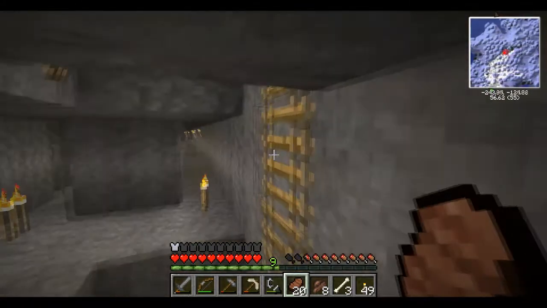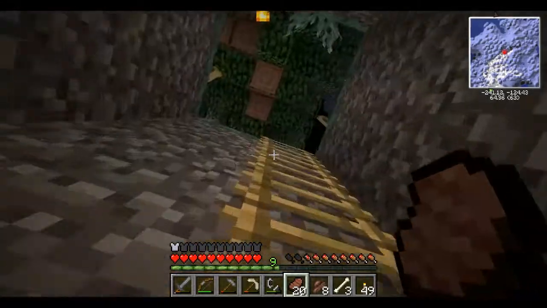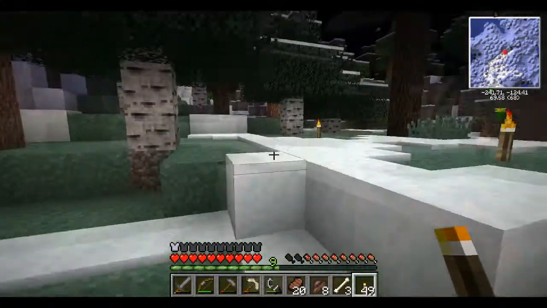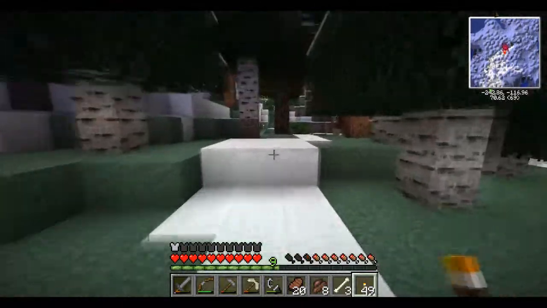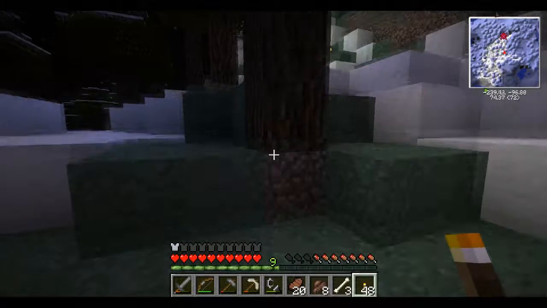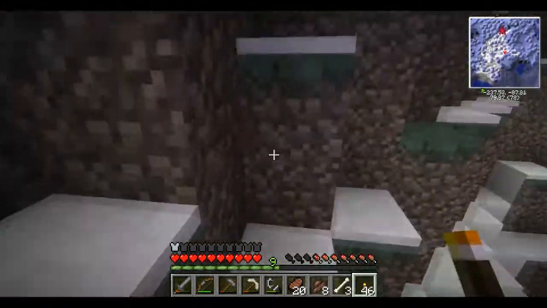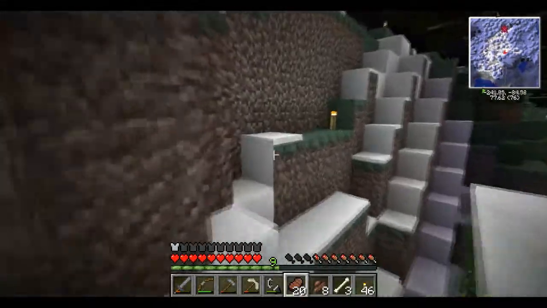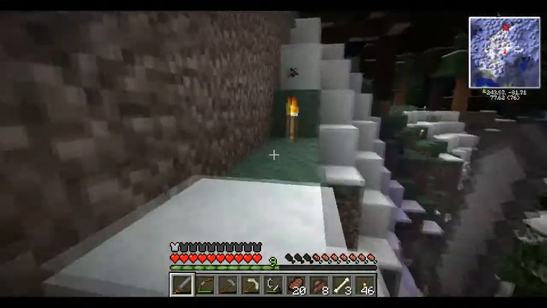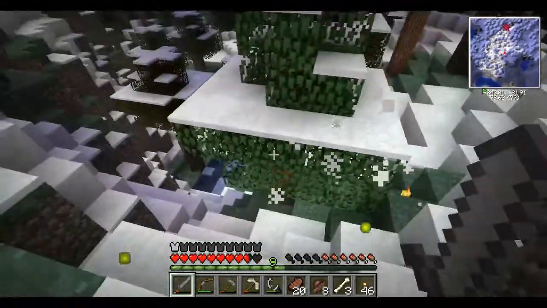Okay. I don't think I've actually ever gotten out of the cave that way before. I think I've always dug straight up from where I was. I don't know. But that is weird. Light this up some more. Can I make this jump? Nope. Alright. Get the sword out. Ow. This is why you keep your sword ready at all times.